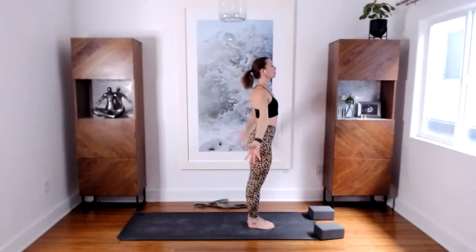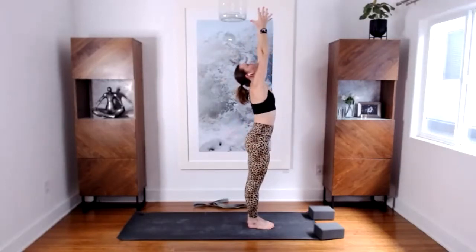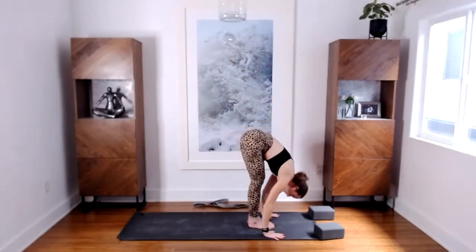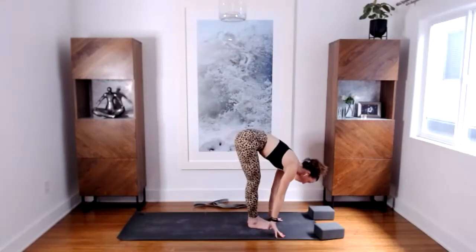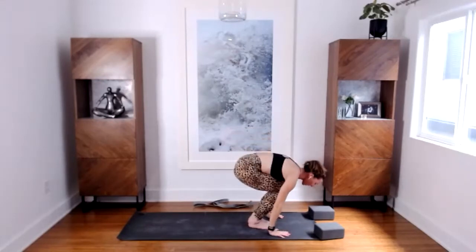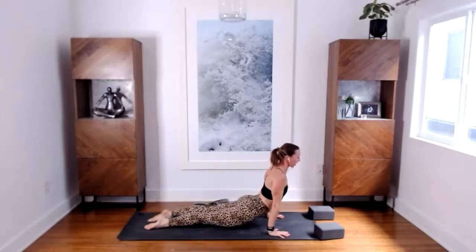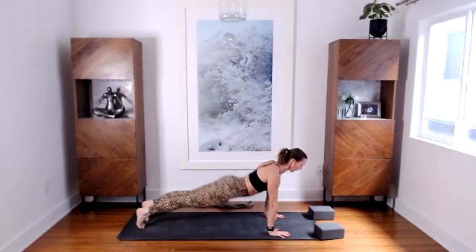Inhale, rising up. Exhale, bowing forward. Inhale, half forward fold. Chaturanga, exhale. Inhale, heart to sky. Down dog, exhale.